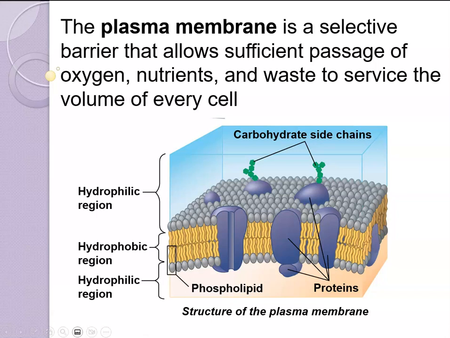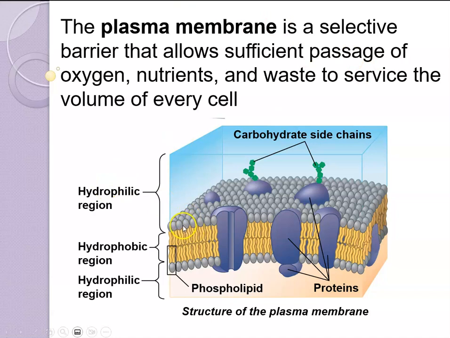Plasma membrane is the barrier that surrounds the cell. Some cells only have the plasma membrane, and some cells have the plasma membrane plus a cell wall. So for now, we're just looking at the plasma membrane. It's not an impermeable layer. It's actually a selective barrier that allows passage of certain molecules in and out of the cell. Things like oxygen, carbon dioxide. These are gases that need to be able to get in and out of the cell pretty easily, so they can just kind of pass through the lipid bilayer, where you see those little gray ovals.